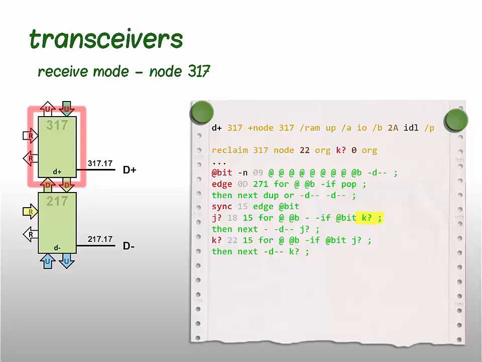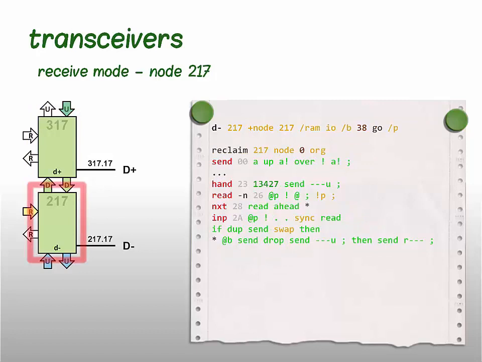If no edge is detected within 16t time, we jump to down port, so that node 217 can read the last state of the D plus line left on the stack by the fetch bit instruction, and finally we jump back to word isJ because we still wait for the J state and its leading edge. Word isK works in the same fashion. Both isJ and isK are the heart of the self-synchronizing clock algorithm. As long as node 217 reads D plus line state values from the stack, the algorithm is running between these two words. Since for each bit we jump to down port, we give node 217 control of this algorithm and an opportunity to stop it by jumping to any other word in node 317.